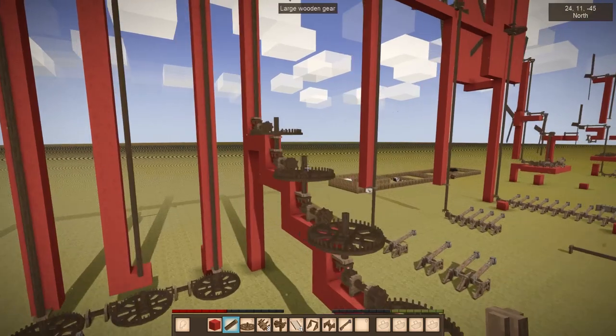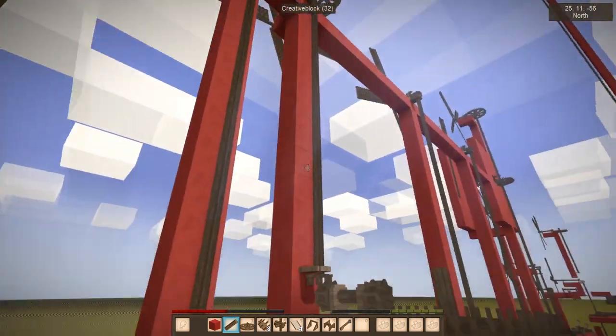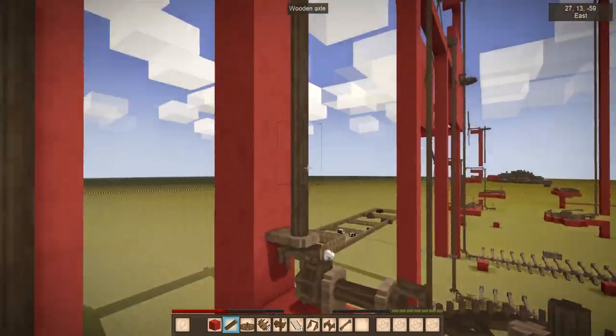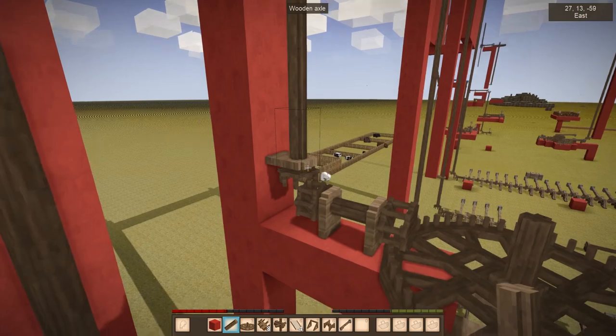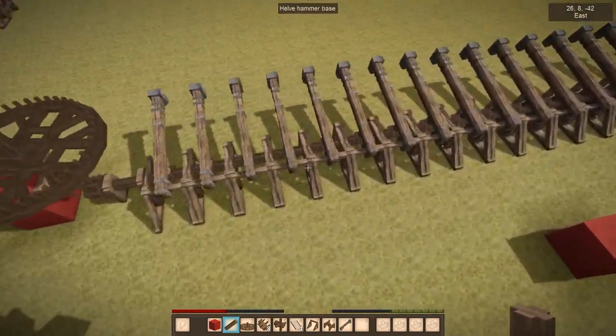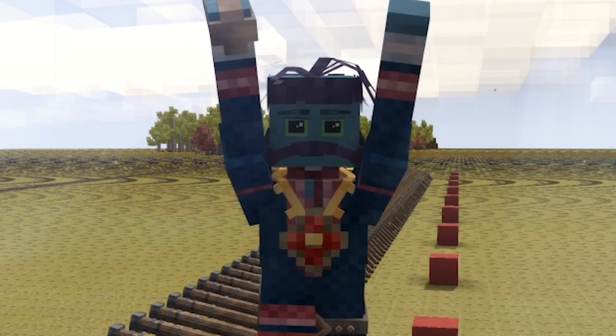So this is a very extreme example of how you can change your speed and increase the power and the torque that you need just by changing the gear ratios, coming from a large gear up top to a small gear, large gear, small gear, large gear, and just kind of working its way down. That made no sense at all. Like I said, I'm very bad at explaining these things, but fear not, I'm getting to a point, kind of.